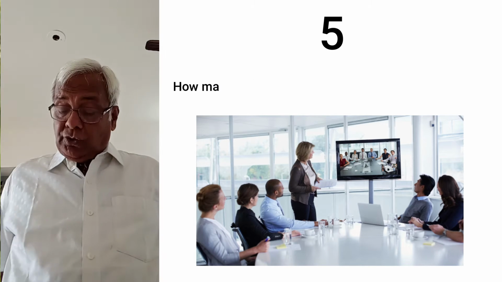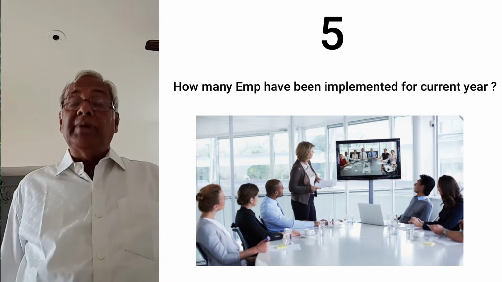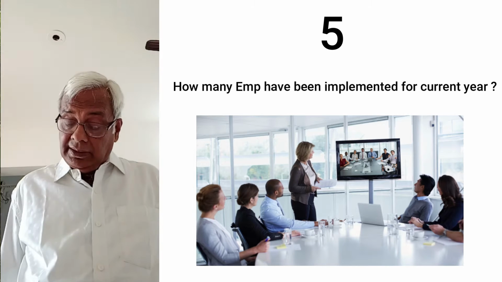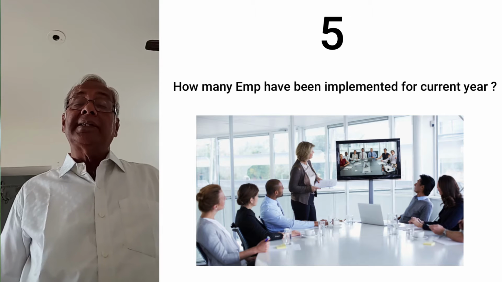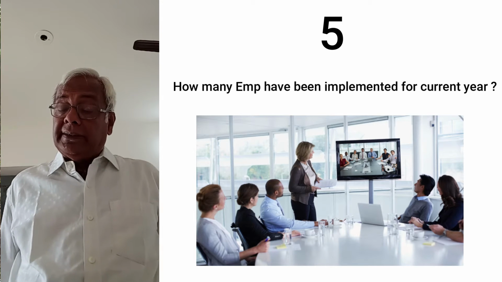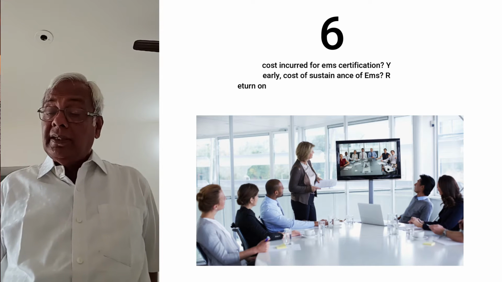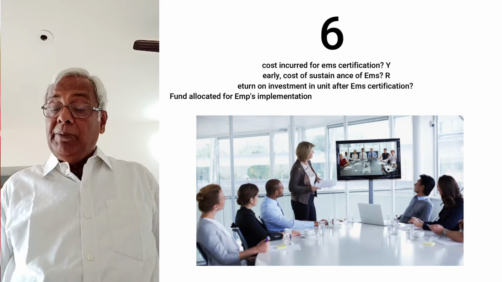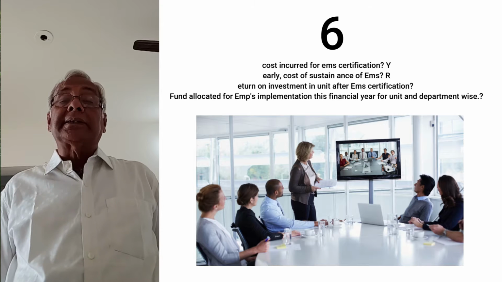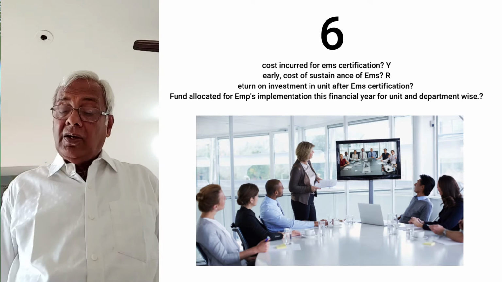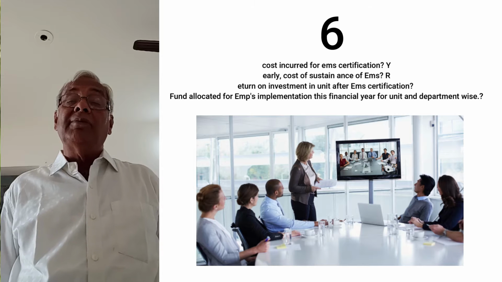of EMP. Next question I used to ask, how many EMPs have been implemented for the current year? The top management used to answer for the whole unit in terms of numbers, and the same for the department used to be answered by the departmental head. During one audit in an international FMCG unit, I asked the cost of ISO system implementation and yearly cost of sustenance for their unit. Also, I asked how much time one spends, or the total man hours of the unit, for sustaining or implementation of the environment management system.